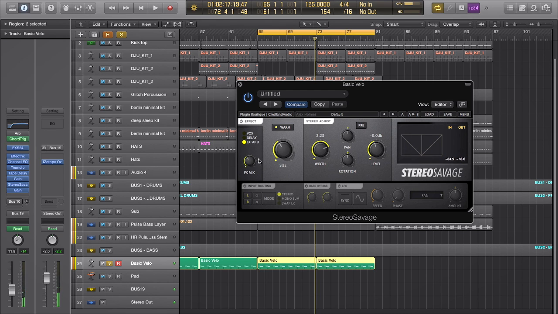Now this one can affect the sound quite a bit and make it sound quite different from the original. So again, here the wet dry knob is your best friend.